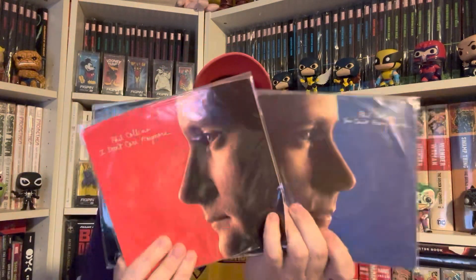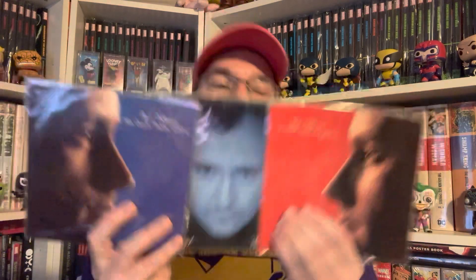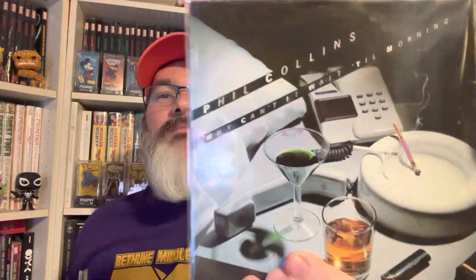Let's see if I can hold them all up together. This one goes in the middle like this. Or you could do it like this, where he's staring at himself. If I drop one of these, I'm going to be mad because I really like these. So I have four — let's just pretend I have five with his hair. But I have another Phil Collins, and that is a bad cover compared to these.